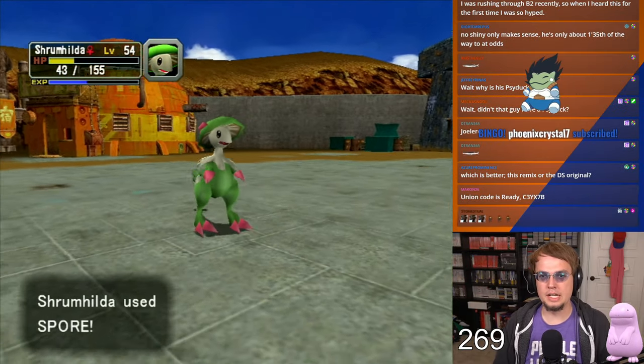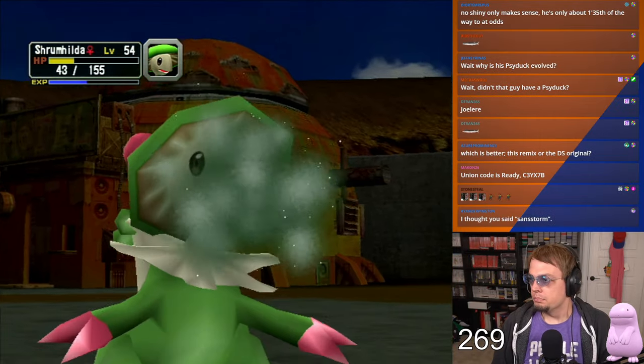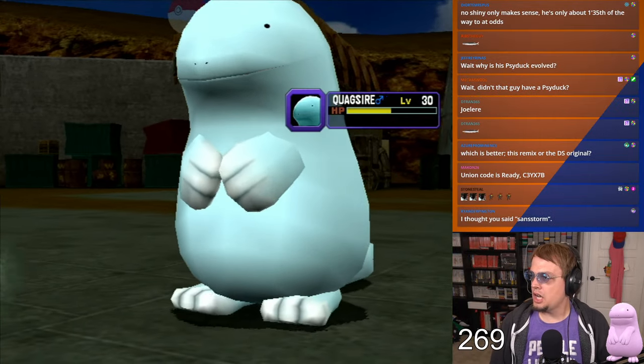Wait, didn't that guy have a Psyduck? Yeah! Purple Link with the 47 months of tier 1 saying, uh-oh, a Shadow Tom scream appears.